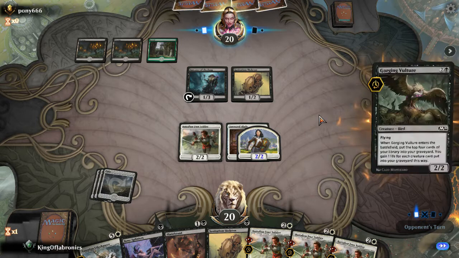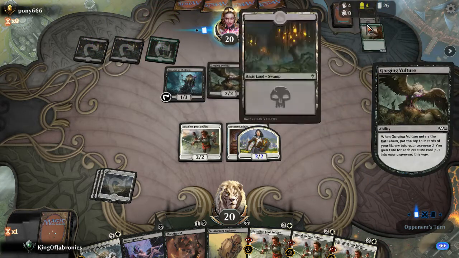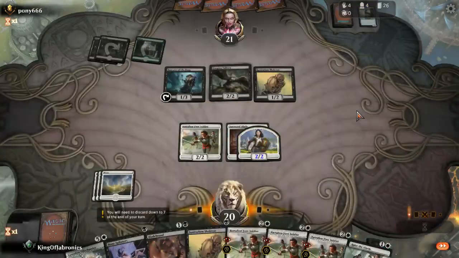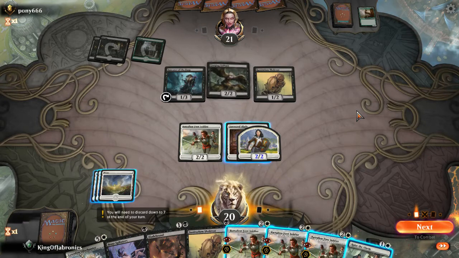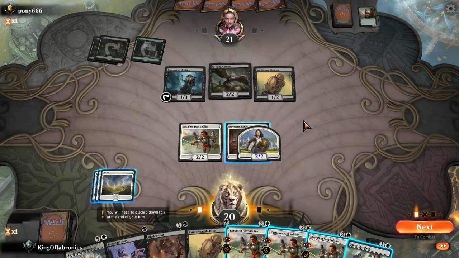We'll just see. Gorging Vulture, okay, so opponent has some graveyard synergy, and he milled a bunch of lands, so that's good for him, and just a single creature. Raise the Alarm. Yeah, I think I might just attack in with this Battalion Foot Soldier and make this into a 3/3. I could still raise the Alarm end of turn, which can be fine.